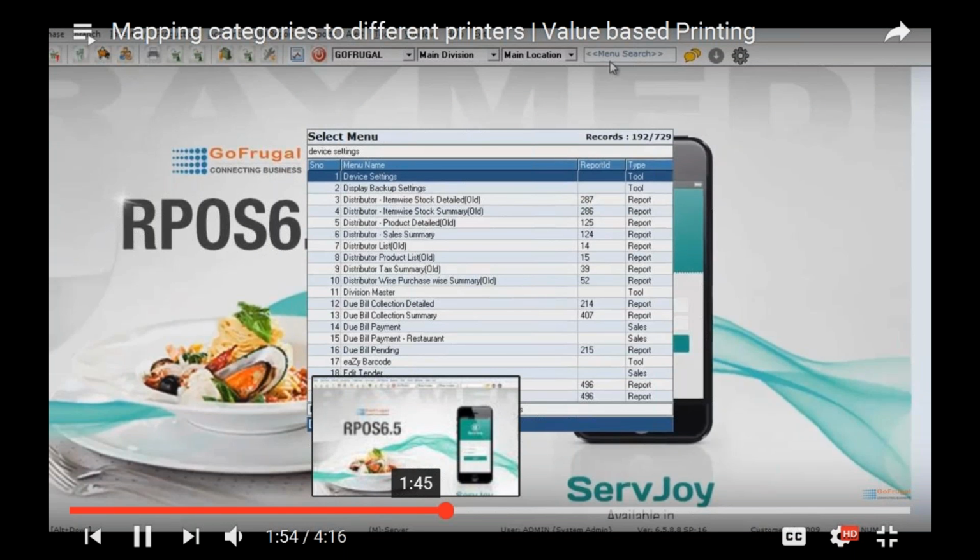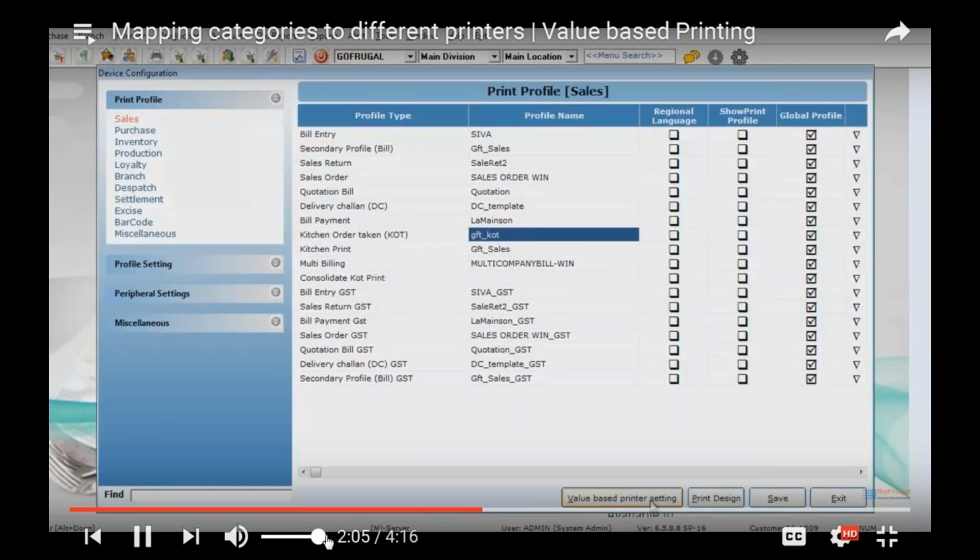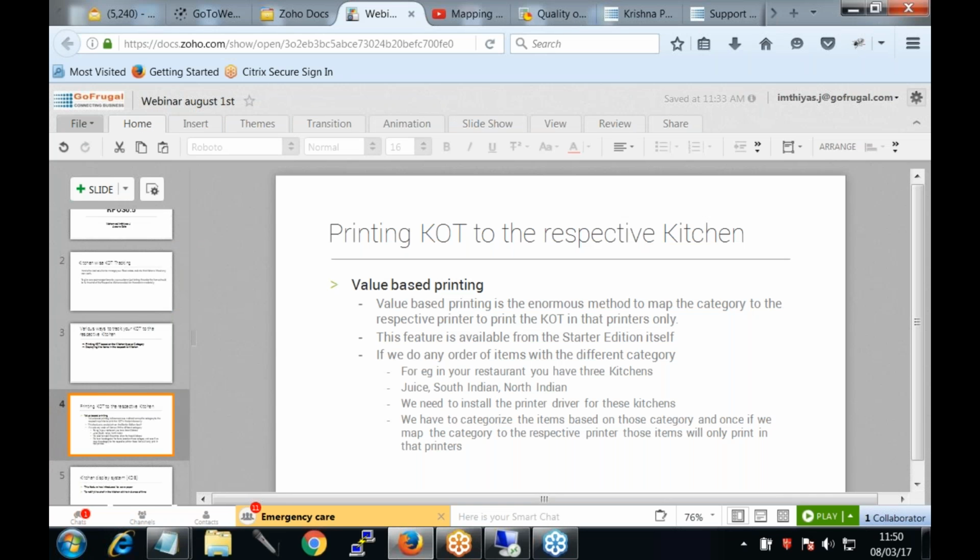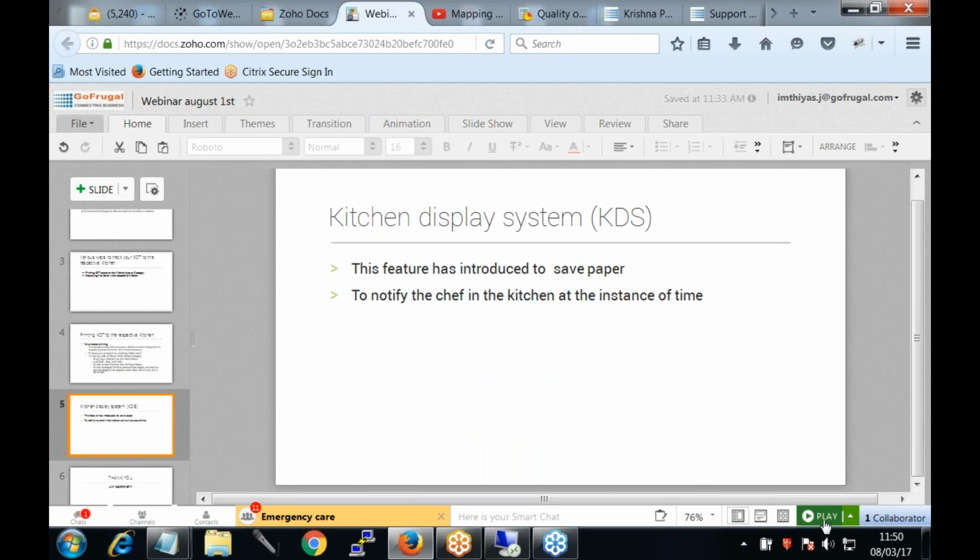So next we will go to the major thing, which will be a most efficient feature. We have to display the KOT to the respective kitchen. So we have introduced a great feature like 5 or 6 months back to overcome a big challenge, to save paper.